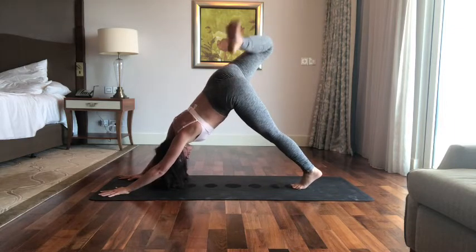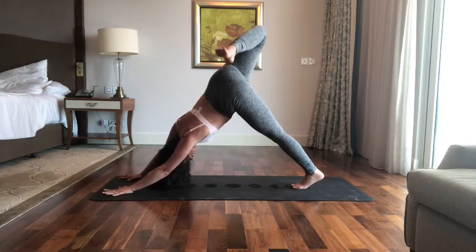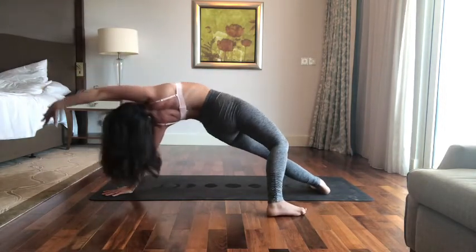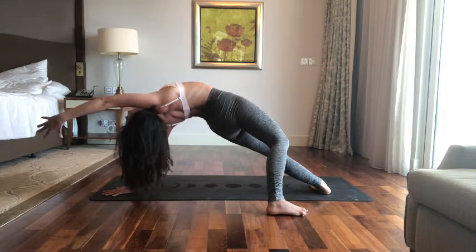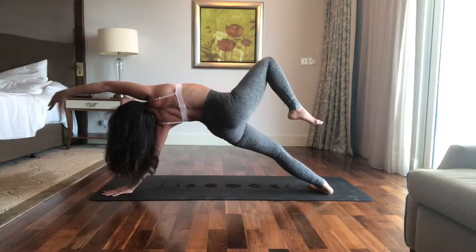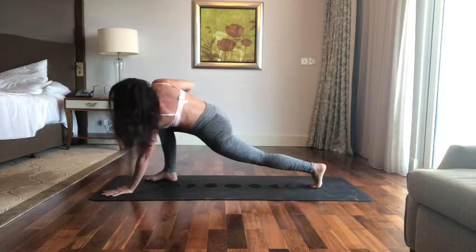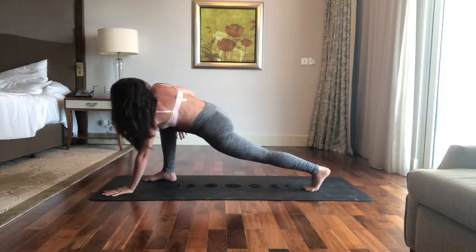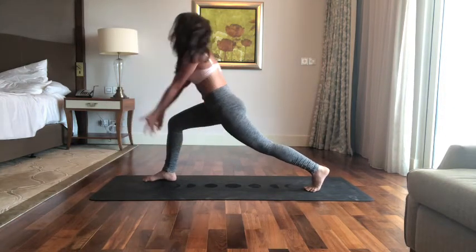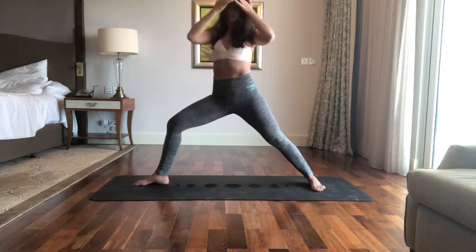Right foot's going to come up towards the ceiling, bend the knee and open that hip. Stay here. Option 1, stay here. Option 2, flip the dog. Inhale, flip the dog. Exhale, right knee comes in towards the chest, and knee points up towards the ceiling. Step it forward. If you're still in the three-legged down dog, just step that right foot forward. Inhale, crescent lunge. Exhale, warrior 2.